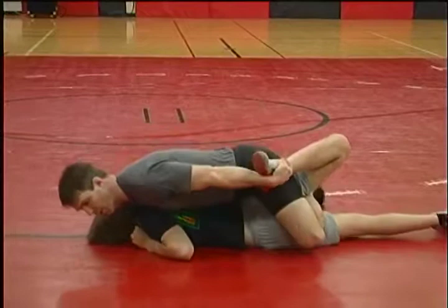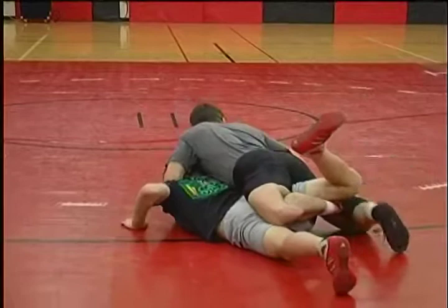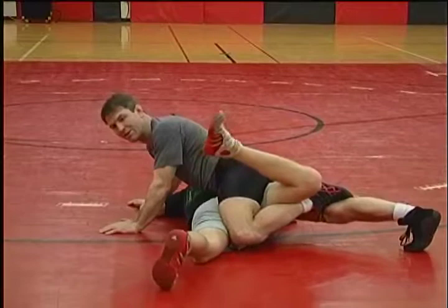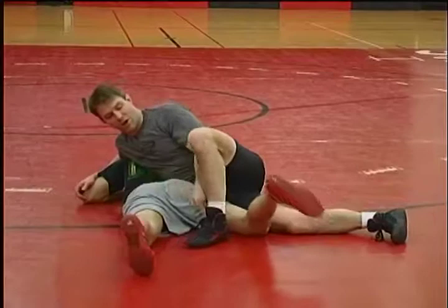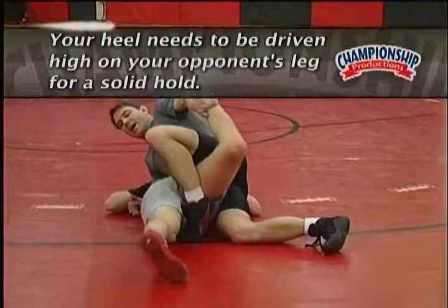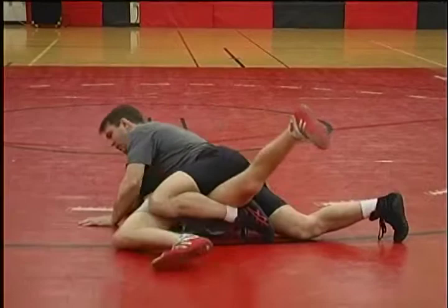Figure four. Now, turn your hip down. All right? You can't. It's physically impossible if I turn toward the arm. Keep turning, right? I've got a post right here, so he can't turn the hip down. Now, I don't want it down by his knee, because that gives him too much wiggle room. If he comes forward a little bit, the knee pops out, and that's no good. So I want to get this toe, this heel, as high as I can in his thigh. It's got to be very, very high, right there. Go ahead and turn your hip down. Simply can't do it. If I lose the lock and he turns his hip down, the worst case scenario, keep turning, is he gets out.